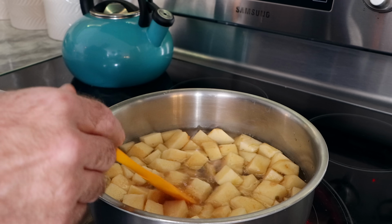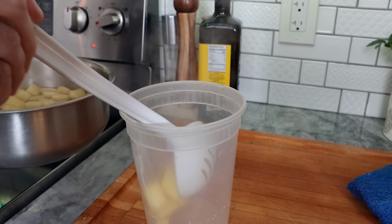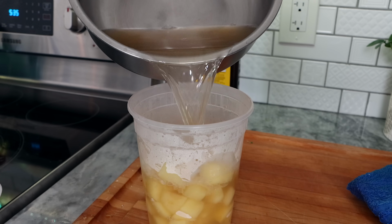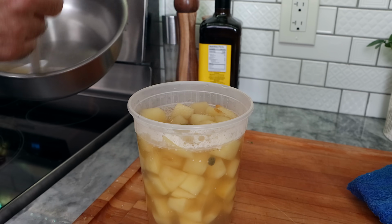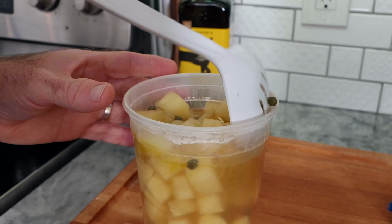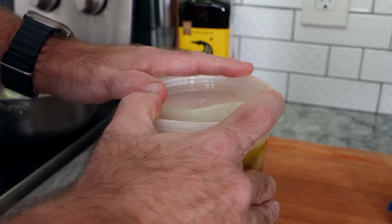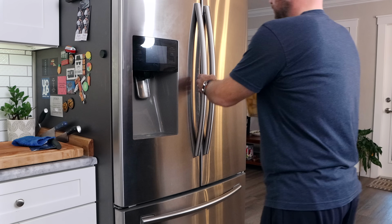Now we're back. At this point, I want the apple fish to cool down and brine in this liquid. I'm going to remove the kombu from the saucepan and pour the apples along with the pickling broth into a container, and then I'm just going to add about a tablespoon of olive oil onto the top, stir it up, and then we're just going to throw a lid on it and toss it into the fridge overnight.